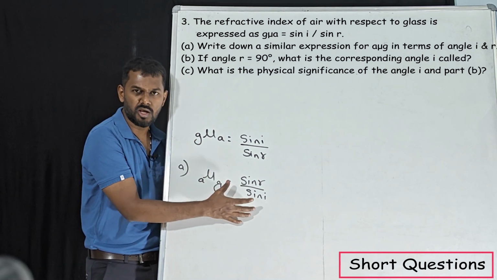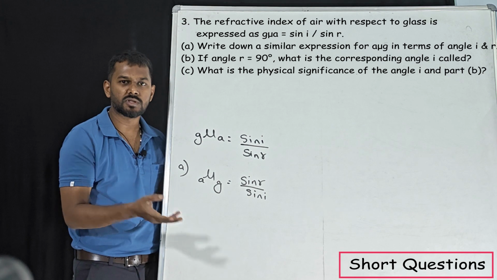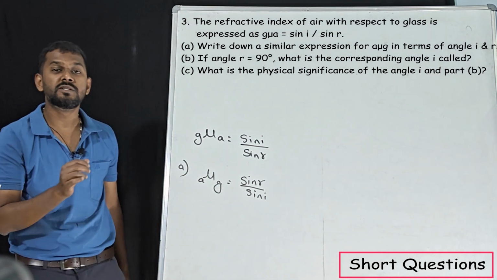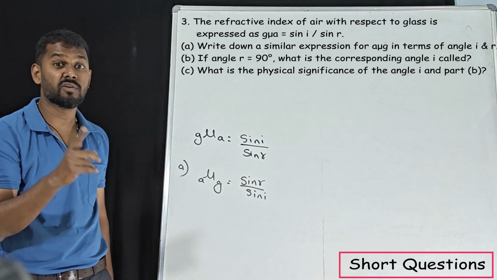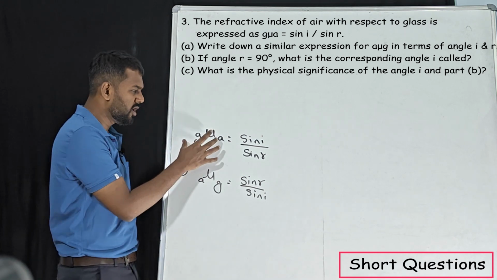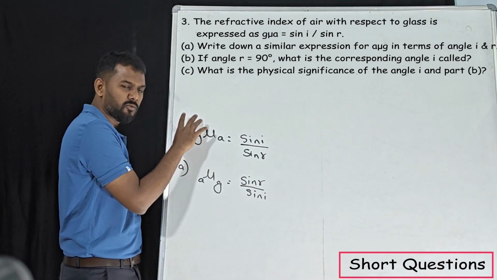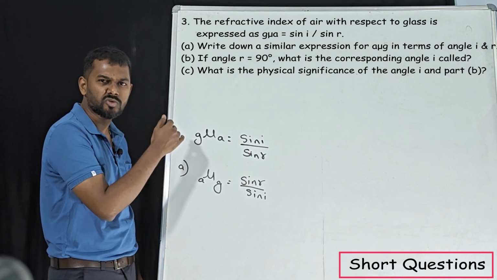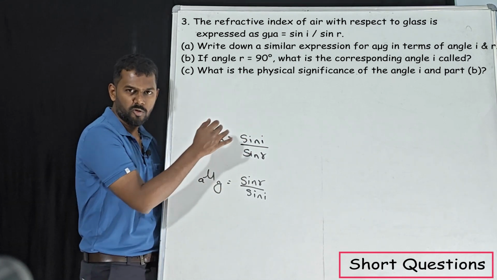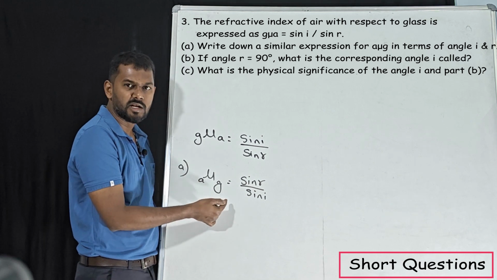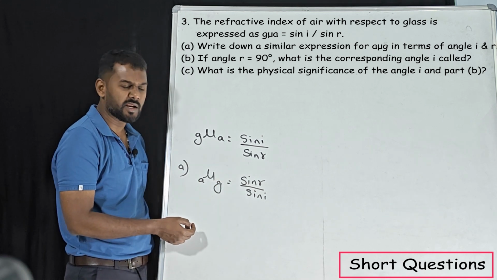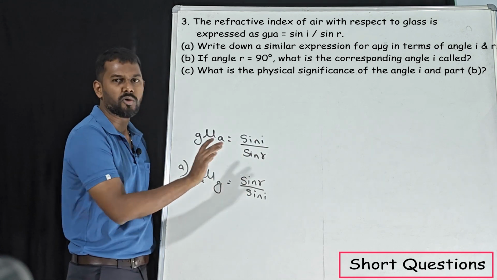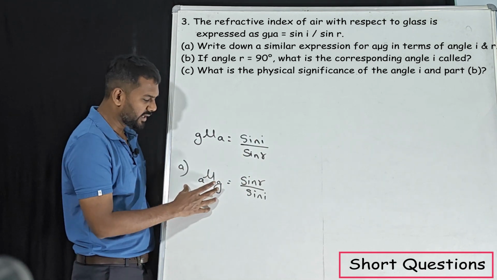Okay, we got the answer, so they'll ask one more question. By what principle is this based on? This is based on the principle of reversibility. This is what we have learned in part A. So if the refractive index of one medium, say glass to air, assume any value, is 4 by 3, then air to glass will be 3 by 4. Okay, you got the idea? Whatever value they give, you take the reciprocal of it whenever these two interchange.